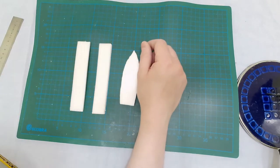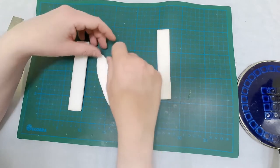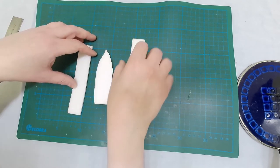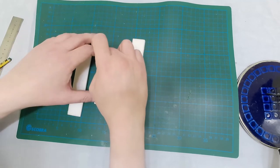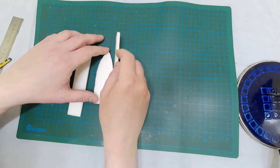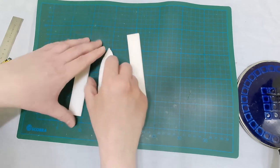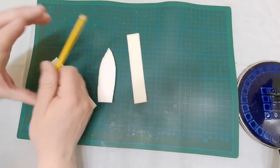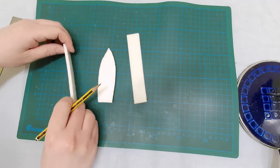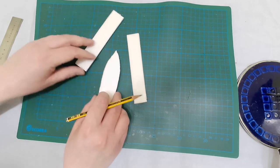Okay, guys, change of set, obviously. I've changed my set. Before gluing it there like that, I need to design the wood. Last season you have seen me doing it with a small soldering station that I used to carve directly into the styrofoam and get some veins and so on, simulating the wood. This time I will try to go simply with the pencil. Right now with a pencil, because I can show you that it is achievable even simply with a pencil right there.